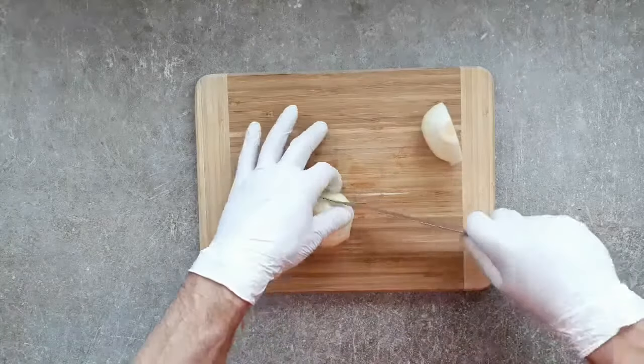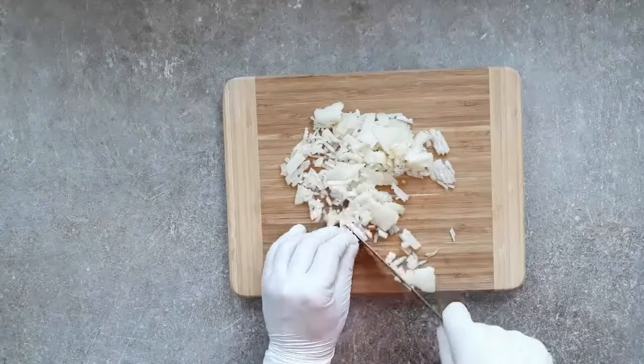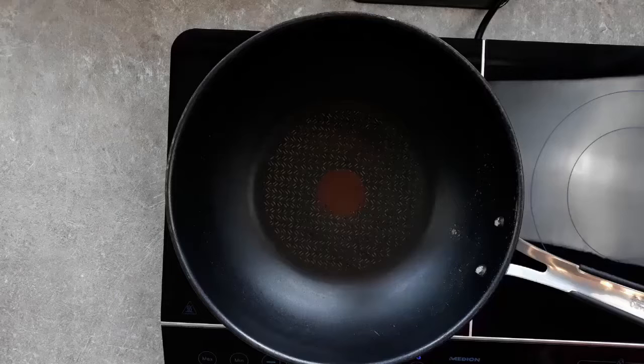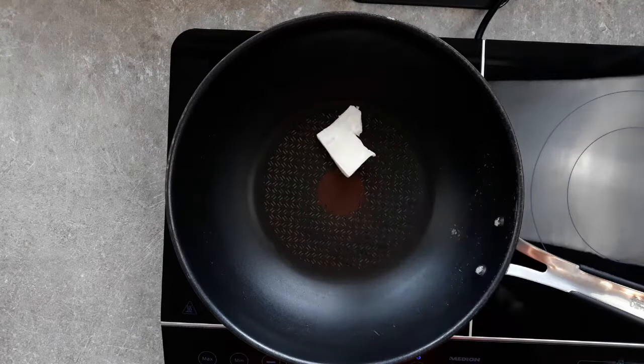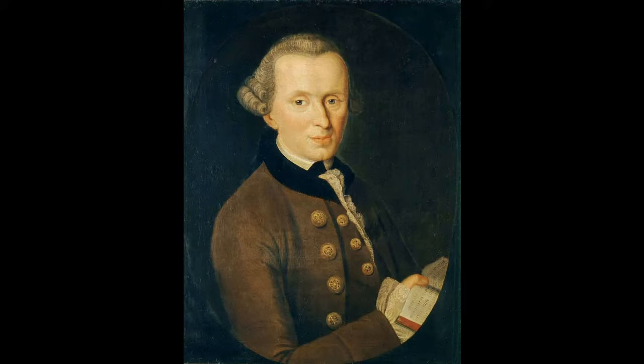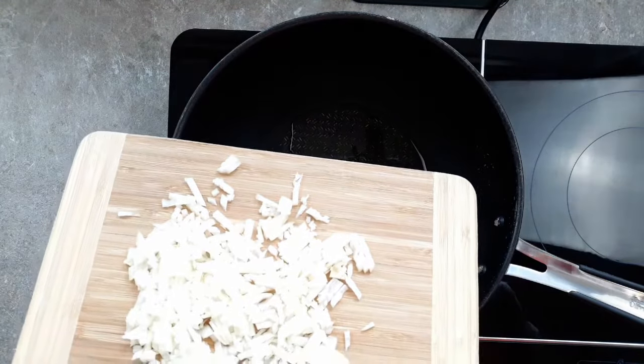But let's make some concessions to what those bonkers determinists think and start by chopping one medium onion in here. Because the cause and effect of having no onions in our chilli might lead to the implosion of the universe. And I'm using refined coconut oil to sauté my onion. And that will fit in nicely with Immanuel Kant's analytic proposition that states all vegetable oils are vegan. At least I think that's what he was getting at.